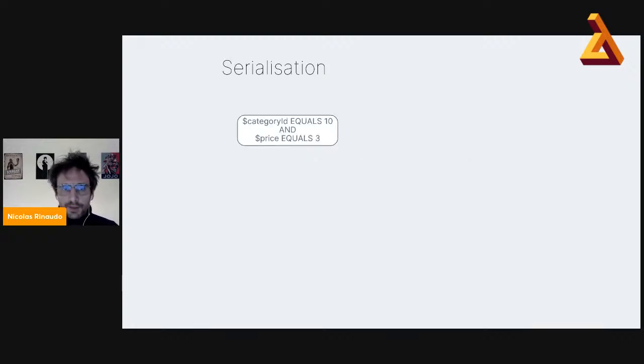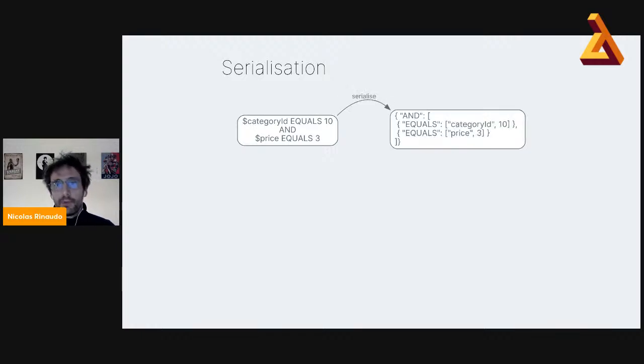The serialization process is a process of taking a rule and serializing it to a format, which here happens to be JSON. Now I could have picked any format, but I picked JSON for two reasons. A, most people understand and know JSON, and those who don't can probably read it within 5 seconds because it's so clear. And B, everybody in the Scala community has at some point implemented a JSON library, and I have not so far. So this gave me the opportunity to do so for this talk, and it was lots of fun.